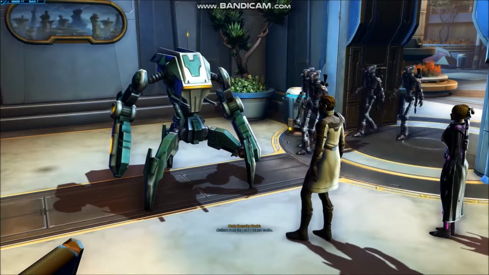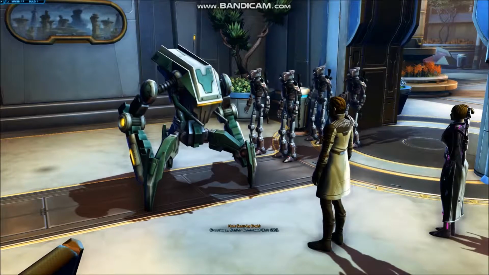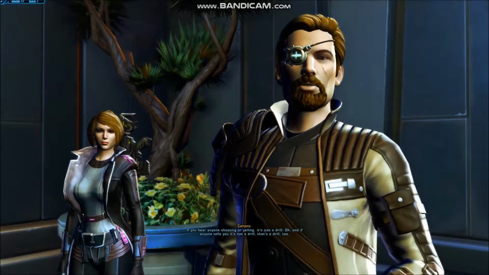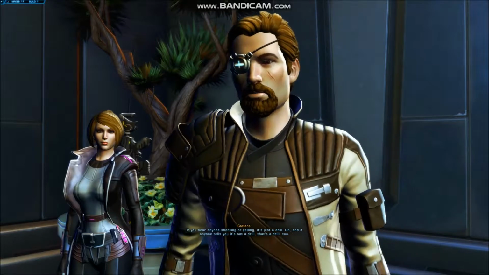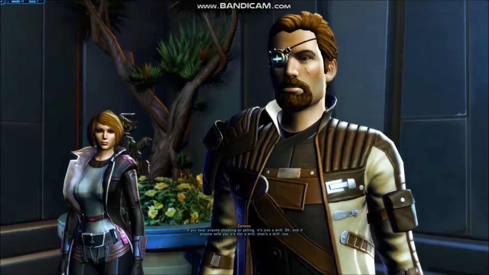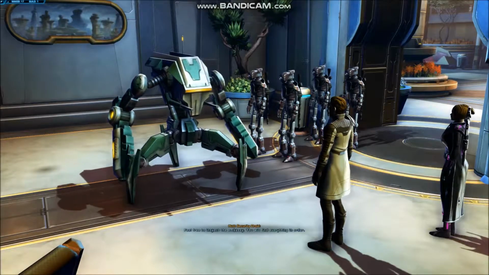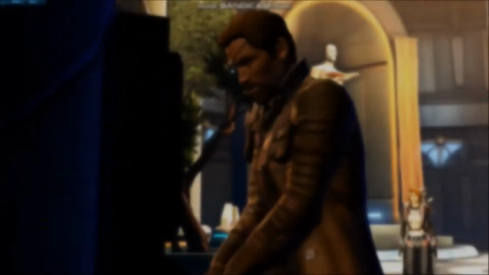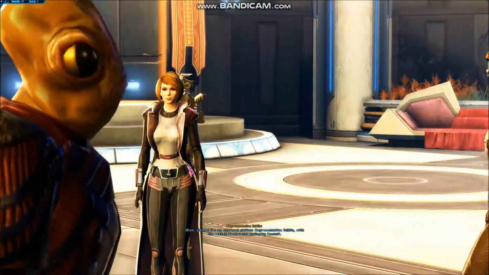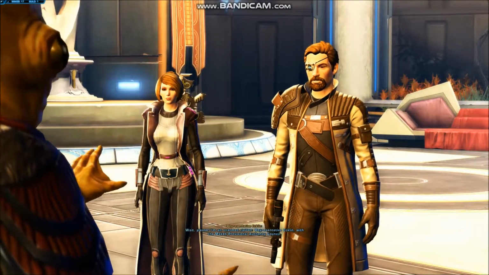Acknowledging new ident code. Greetings, Senior Command Unit 223. If you hear anyone shooting or yelling, it's just a drill. Oh, and if anyone tells you it's not a drill, that's a drill too. Acknowledged. Feel free to inspect the embassy. You will find everything in order. Wait, please. I'm an unarmed civilian.